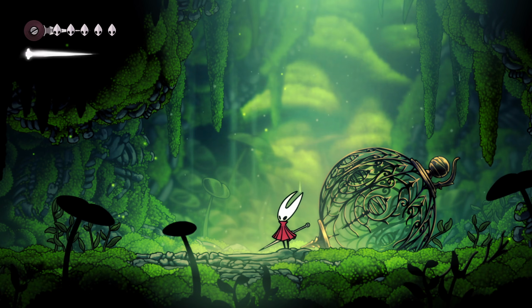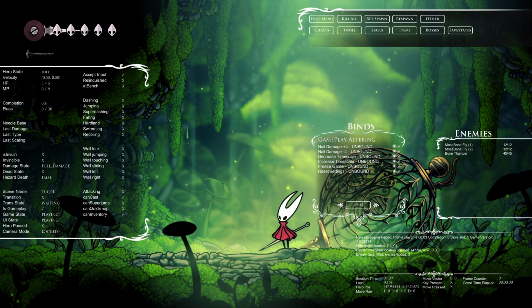When you're in game, you can hit F1 and this will show you the debug menu. It's a lot to take in. I won't go fully in depth into it, but Jamie's guide in the description does go further into depth than I do. I'll just be showing you how to use the save states mainly.